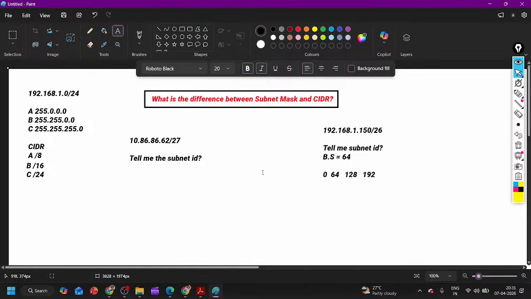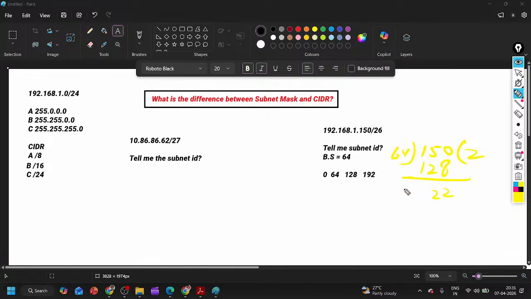You can also divide. If I divide 150 by 64, I get 2, and if I multiply 2 by 64 I get 128.